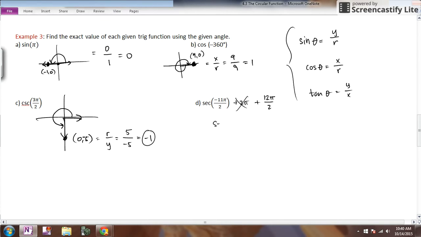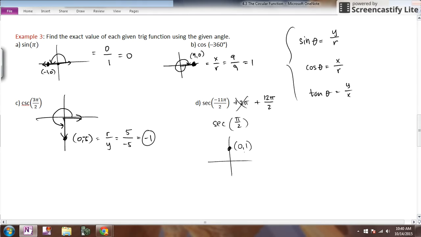So what will that give me? That will give me the secant of pi over 2. That looks exactly the same. That's the cool thing about coterminal angles. So I'm like, all right, well, what's pi over 2? That's straight up. Let's call that, like a normal person, the point 0, 1, but you can pick 0, 2, whatever.